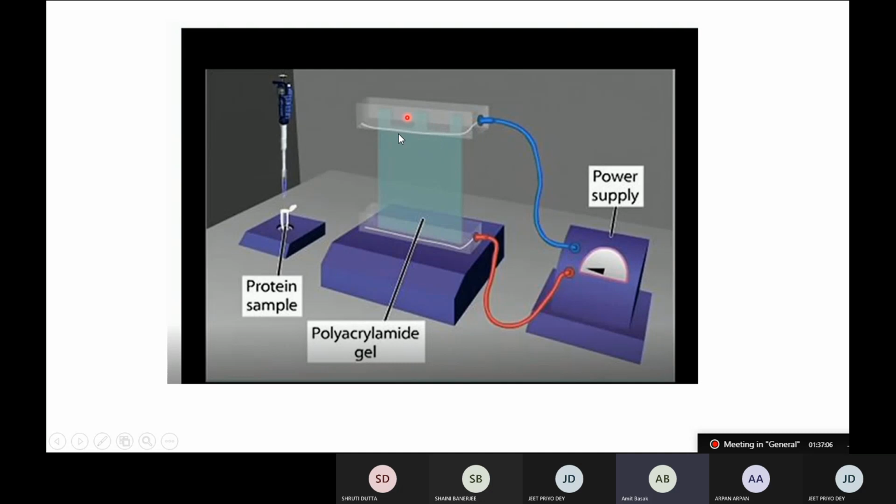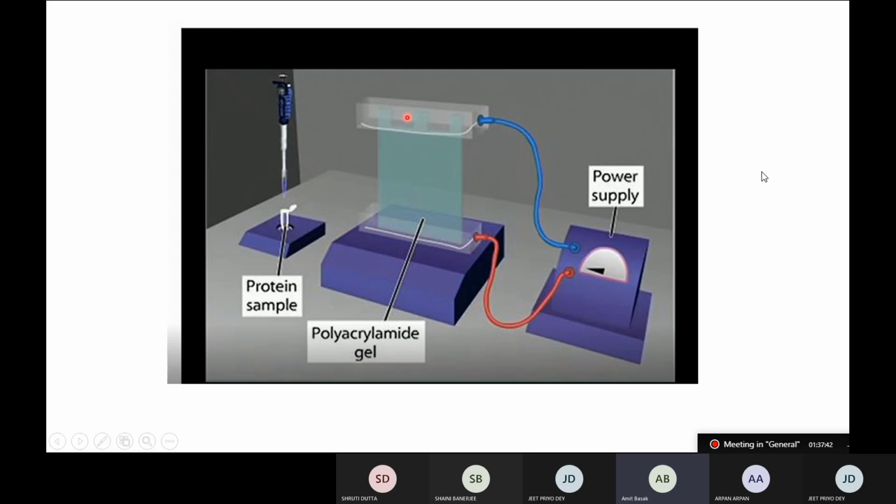The question is, how long will you continue this, because you are not seeing the protein solution, they are not colored. So we have a reference molecule which is a dye, and that dye moves faster than all the proteins. That dye will move, and you can see it with your own eyes. So when the dye comes almost to the end, you stop the electrophoresis and then take this gel out. Now you have to see where the proteins are.